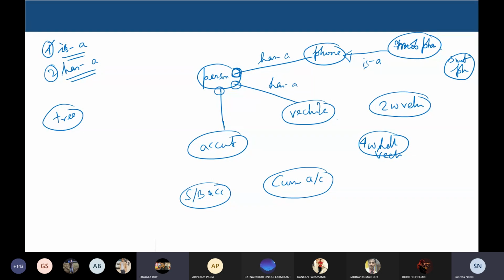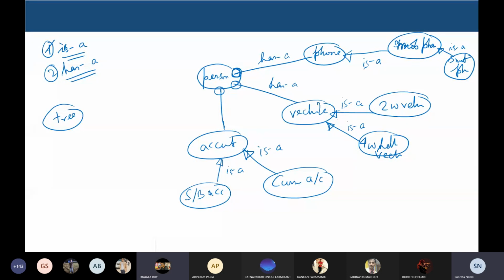And the smartphone is again related to mobile phone, because smartphone is a mobile phone. What about the vehicle? This two-wheeler is a vehicle. This three-wheeler, this four-wheeler also is a vehicle. Maybe the three-wheelers also you can think of. The account, this is a, this is a. And probably you are sitting happily with the model, and after say 6-7 months, suddenly the client comes and says that, okay, now you are the developer developing a kind of database system for your institute, for NIT Durgapur.